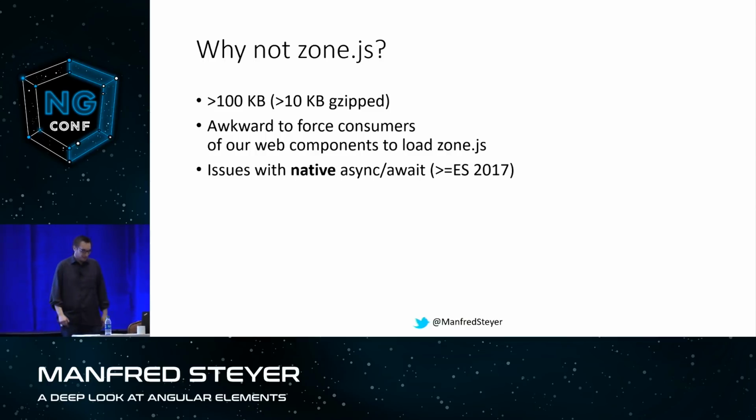And saying this, there are issues with native async await and zone.js. So don't try to use Angular currently with ECMAScript 2017. The CLI will give you a warning, hopefully, because zone.js cannot patch native async await. It can patch the emulated async await you are getting when using async await and ECMAScript 2015 or 16 as a compilation target. So there will be a future where zone.js will be optional.